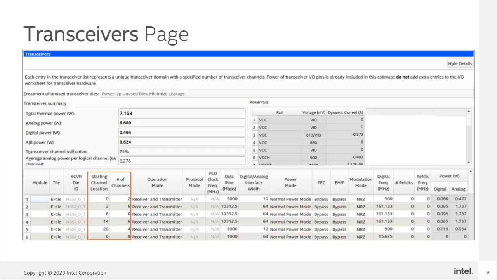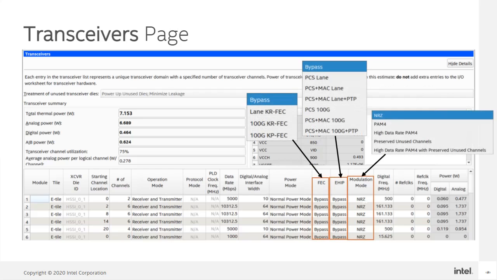We'll discuss this a bit later when we talk about thermal analysis, but for more details, see the thermal management training linked to at the end of this training. Also for E-tiles, you can estimate power usage when a transceiver is in normal or low power mode. Use normal power mode for thermal modeling and regulator sizing, since the board design should be based on maximum power usage. See the E-tile transceiver PHY user guide to learn how to switch a transceiver into low power mode.